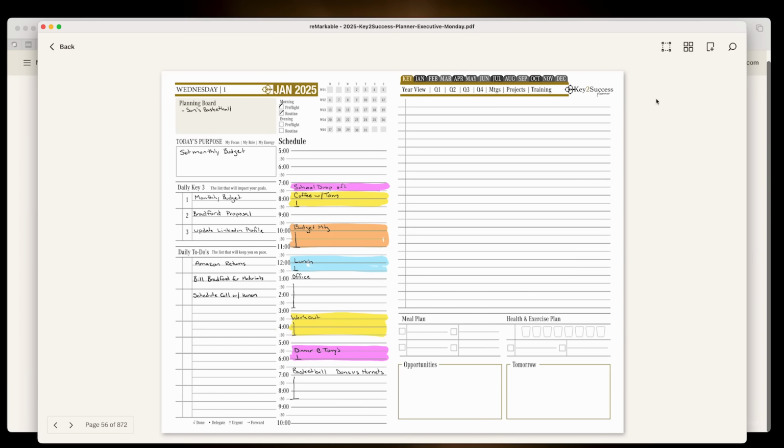From time to time, what I'll do is I'll have my reMarkable in front of me, but then I might have on my desktop the app open so that I can see in real time what it is that's going on in my day, because maybe I'm taking notes in a different section of the notebook.